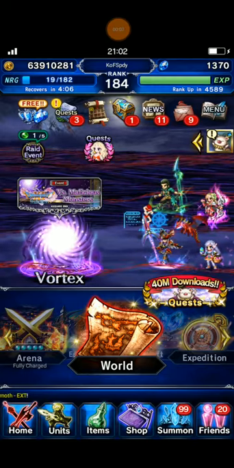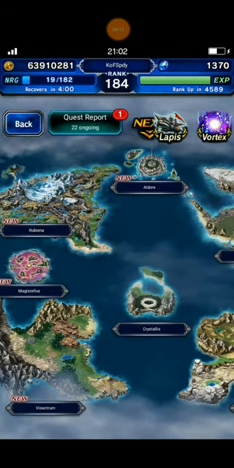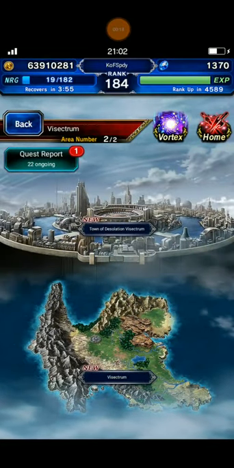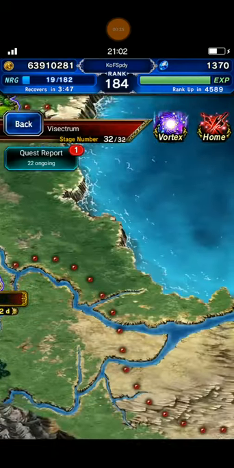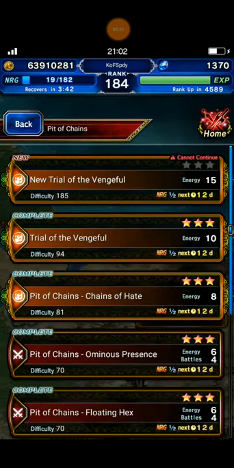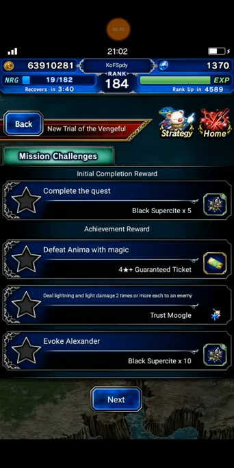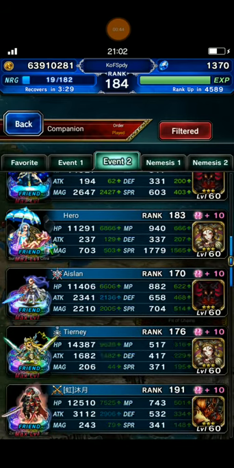Today I'm gonna try to beat a 3-star Anima. I will bring AI Katy, and this is her first battle. So I hope she will be tanky enough to survive from Anima's attack. Okay, we have some missions. Defeat Anima with magic, deal lightning and light damage 2 times, and for Alexander, I'm gonna bring Elena.